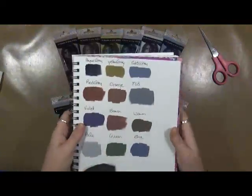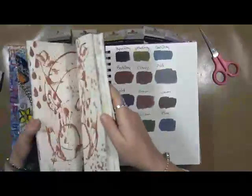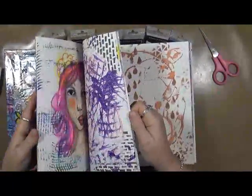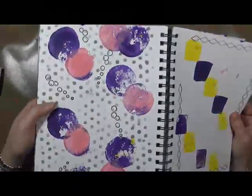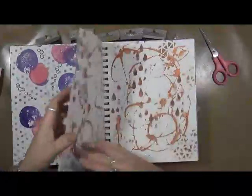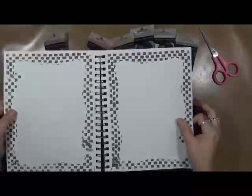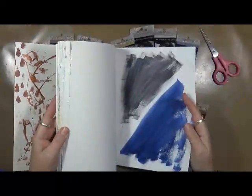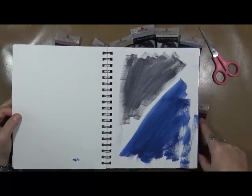I've messed around with them a little bit, just on some stencils in this book. Here's one of the browns. Here's one of the grays — I did the dots in the gray. And this is one of the borders I did with one of the colors; honestly I don't remember which one. I was just playing around with them after I got home. This is the Payne's Gray in the 12 Shades of Gray.